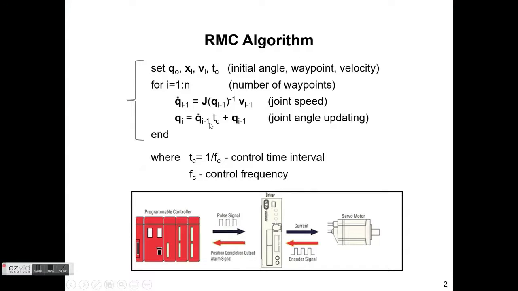And then for point two, the joint angle is equal to the point one joint angle plus the speed times time. That's the time you're going to travel from point one to point two. So this is the joint increment. Okay, so that's called joint angle updating. You just use the same approach, going from point one all the way to the last point n.